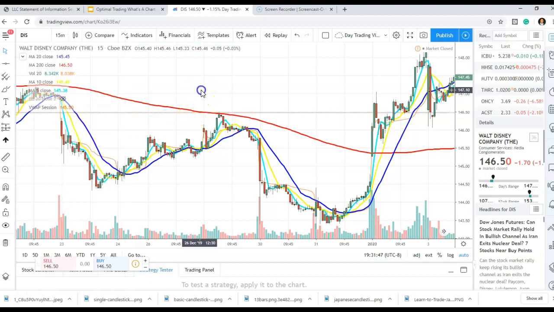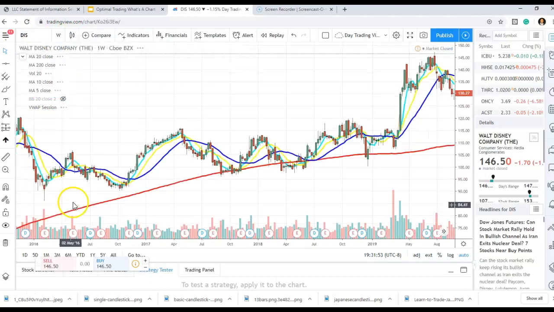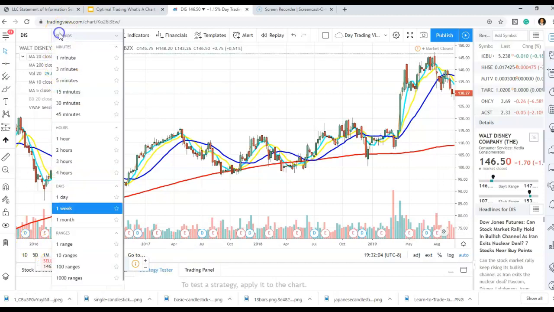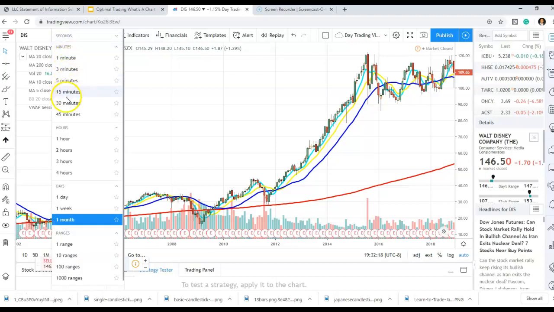And so this allows you to look at stocks. Let me go to the weekly just so you can get an idea. Every candle on this one represents a week. And down at the bottom is the time span. When we do it like this, it goes all the way back to 2016. If I take it to the monthly, we'll probably see that it goes back even further, because now look, all the way back to 2004. Every candle in here represents a month. I just want to give you the basics of what a chart is.